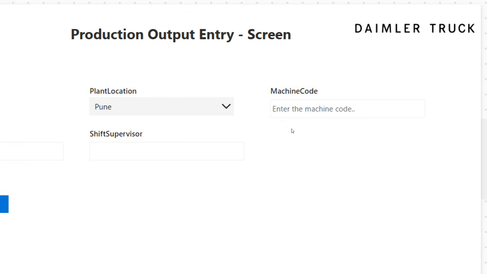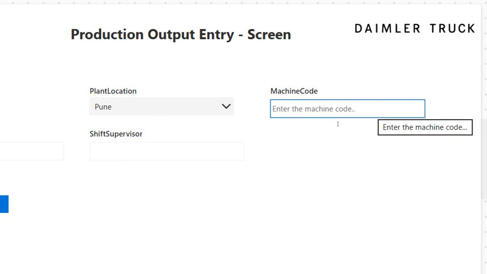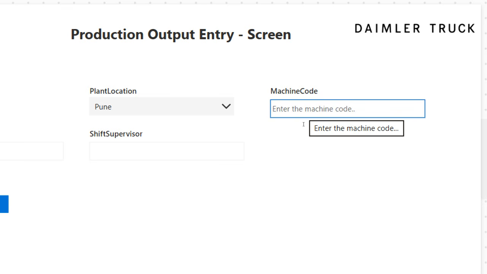So two things. One is when you place the cursor, what to be displayed. That is your tooltip text. Literally on the text box itself, what to be displayed. Enter your mission code name. When I click, you can type your mission code name. That's the difference between hint text and tooltip text. Your wish. You can give a hint text or tooltip text also.